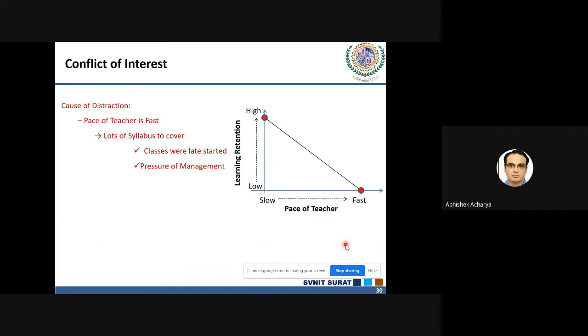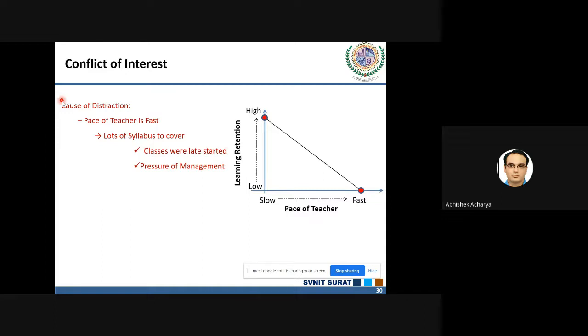Since we have empathized, we have already acknowledged the suffering, that students are distracted and the teacher is teaching. So the problem is now known to us. Are you getting my point or not? The problem is now known to us. The teacher is teaching, but the students are distracted. So let us try to analyze the problem after empathizing with it. Try to find out the cause of distraction. N number of reasons could be there. I have listed only a few reasons here.